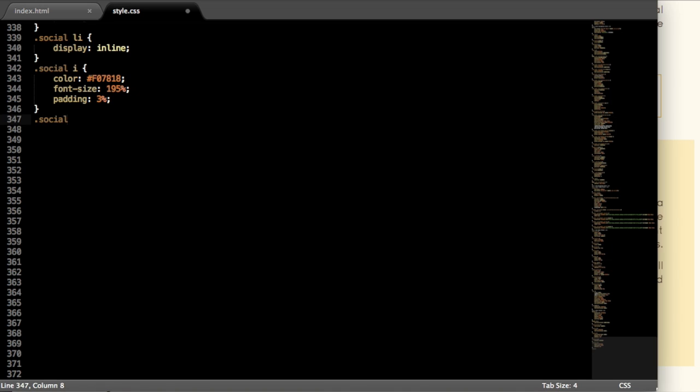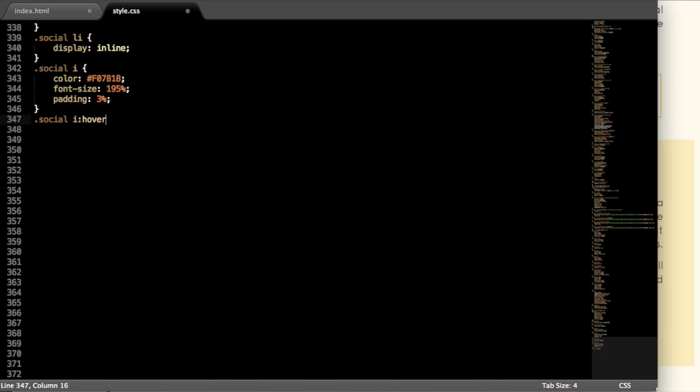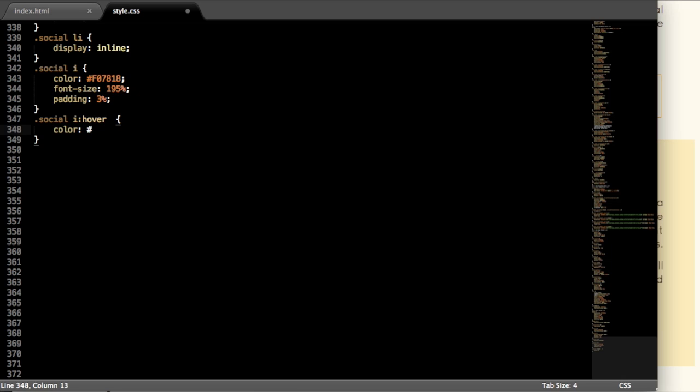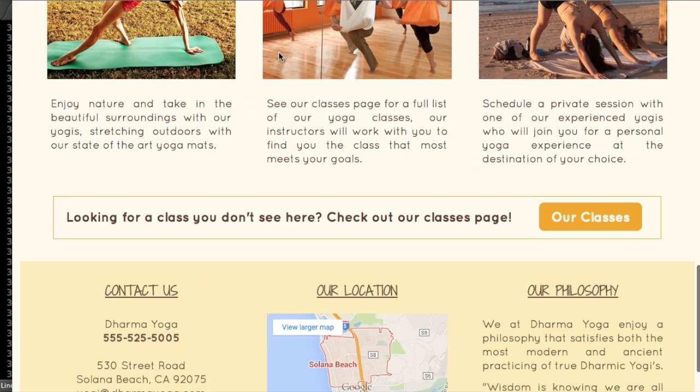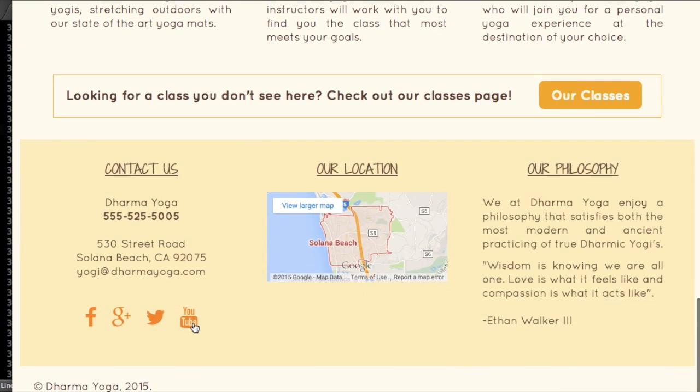So write .social for the social class, and then i:hover, open and close, and write color, and that turquoise color is #78C0A8. And refresh, and we're going to see this same color here when we hover. So there it is.